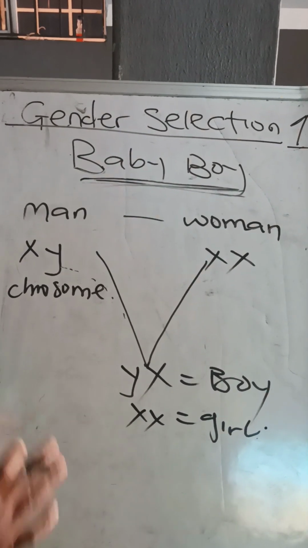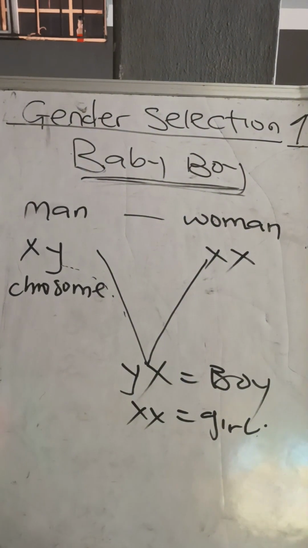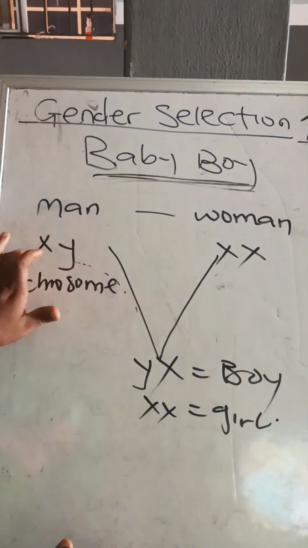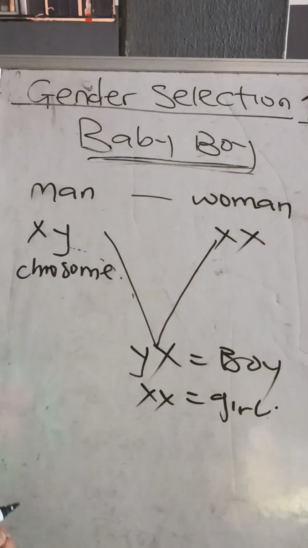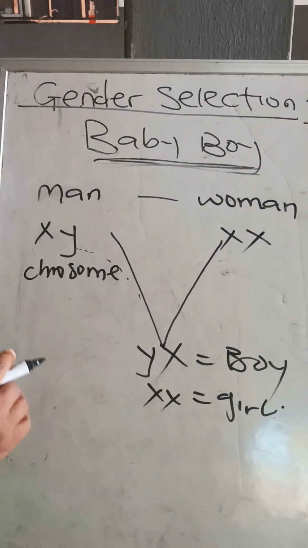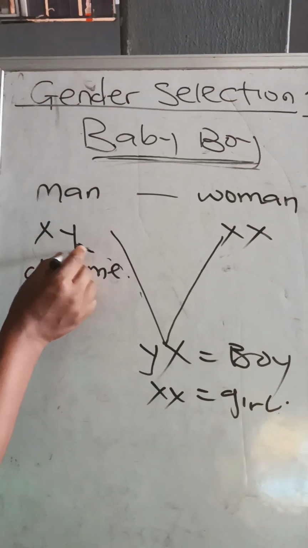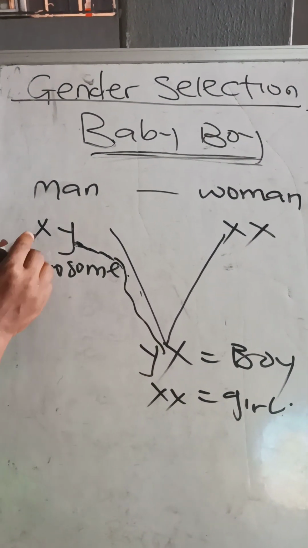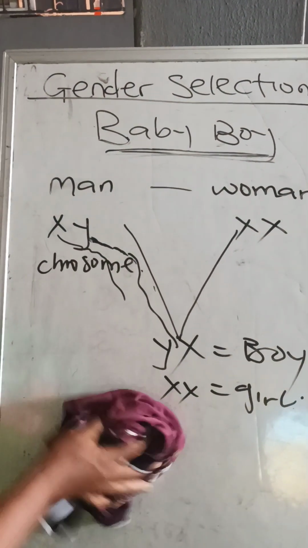This is what I'm teaching you. If you really calm down and follow it, by the grace of God, you will get a positive result. So what am I saying now? During intercourse, whichever chromosome is able to meet with that of the woman determines the gender of the baby. This is why we keep saying ovulation, ovulation, ovulation. When you are trying for a baby boy, remember, the Y chromosome that is that of a baby boy swims faster but also dies faster, while the X one swims slowly but lasts longer. Now I have to wipe this board and show you.